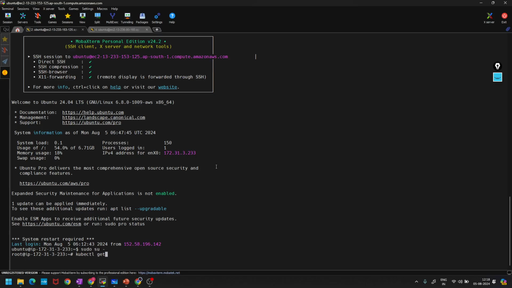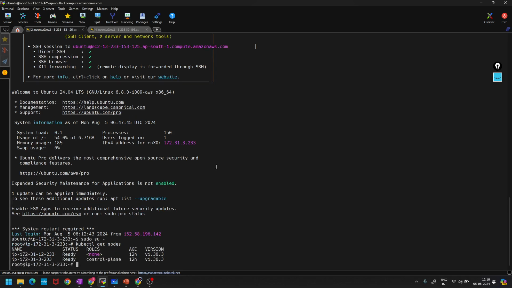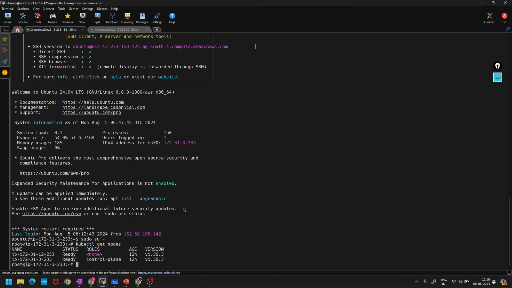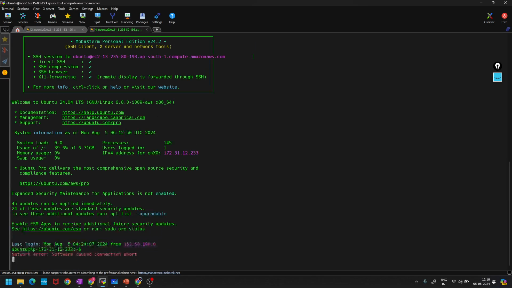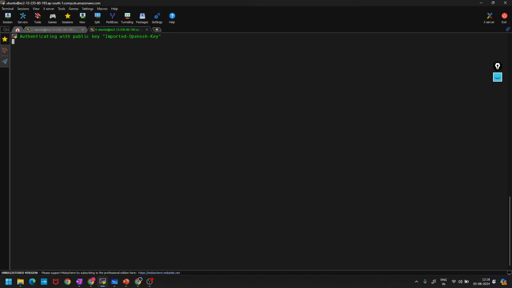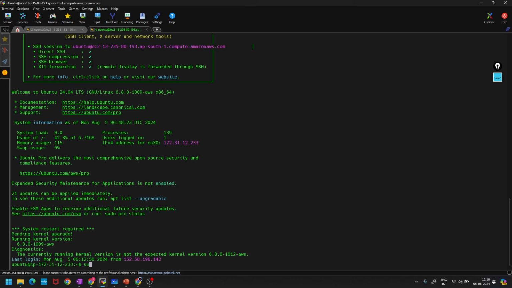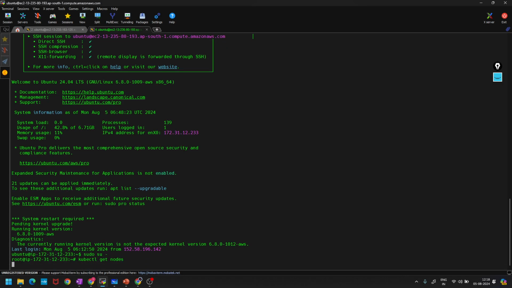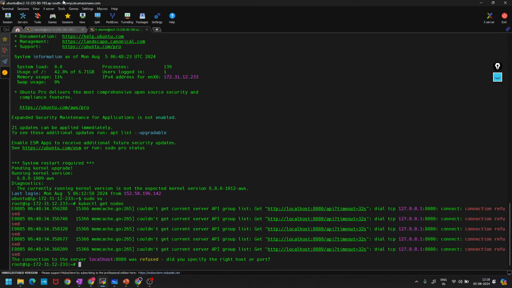kubectl get nodes. This is a command only, right? So I have connected, this is my control plane, right? And this is my node. Yes, sir. So I could see the node, in the sense this is master. For example, the same I will apply here also. Let's see. kubectl get nodes. You can't get. You understood?